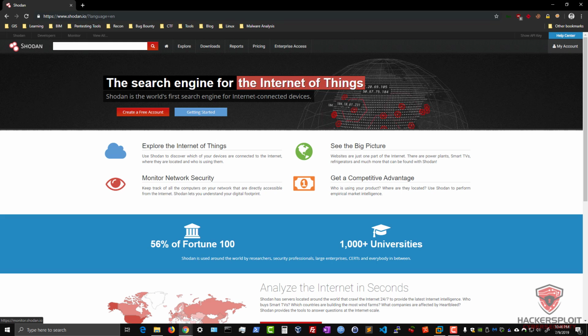So typically normal search engines, an example of which is Google or DuckDuckGo, have bots called spiders or crawlers that go through your web page, all right, and build an index of that web page and then list it in the search results based on a specific keyword. And of course your ranking is determined by various factors like your sitemap, good SEO, etc. However, Shodan works in a very different way.